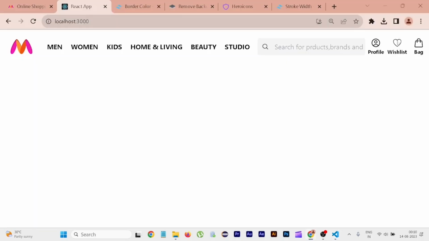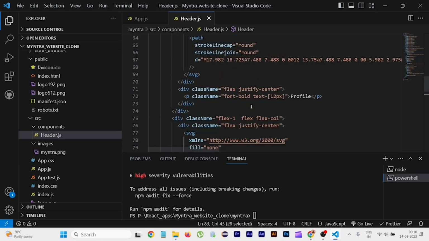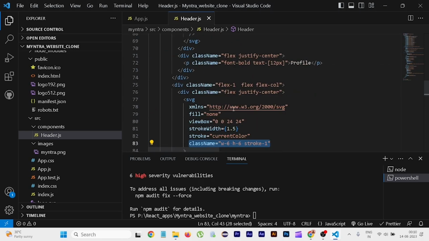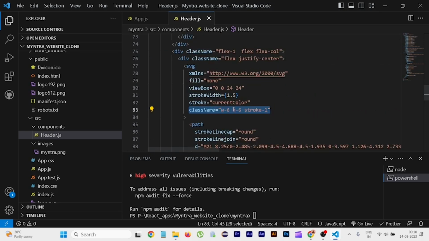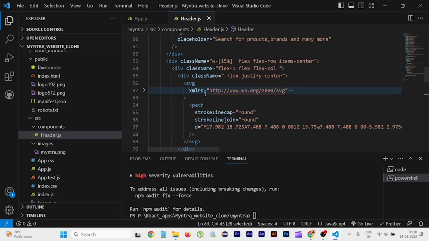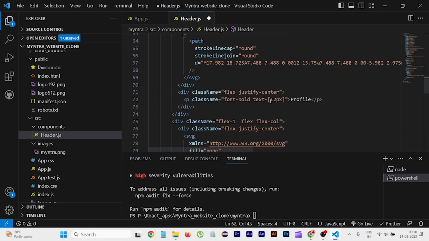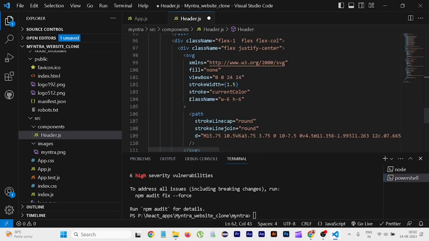You see our love symbol has been changed. Now copy this class name, put it here, put it here.